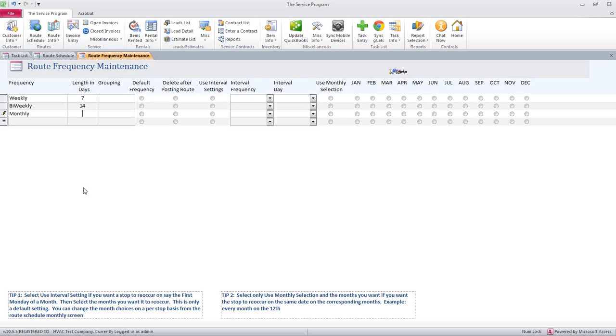Now you could use a calendar month for this, either 30 or 31 days. The only downside is you will eventually have services that start occurring on a Saturday or Sunday as you advance your schedules. If we keep this at 28, we can guarantee it would always fall on the day you set it up. So if you set a customer up, again, for Friday on this monthly frequency, they would reoccur every Friday, every 4 weeks.